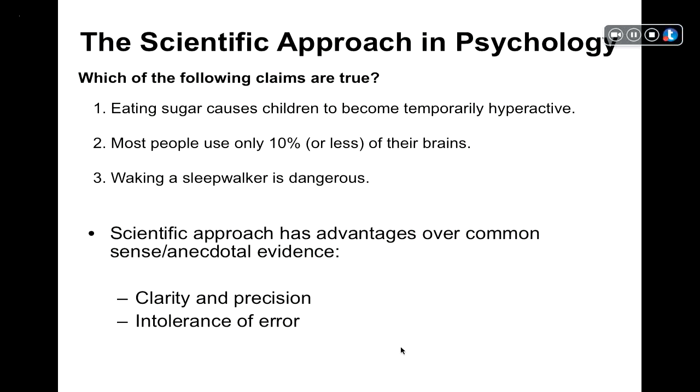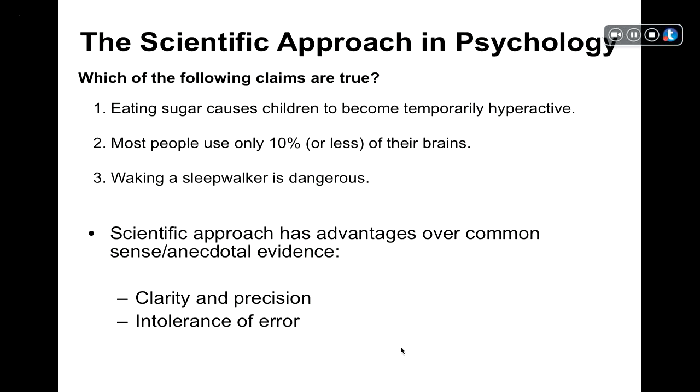So a scientist would look at this statement and say, all right, well, let's define our terms. Eating sugar, what does that mean? Does that mean you sit them down with a 10-pound bag of C&H and a spoon, or do you give them a cookie? Causes, what does that mean? Is cause defined as in the billiard ball hitting the other billiard ball sense of causality, or is it that eating sugar increases the likelihood that kids will become hyperactive?